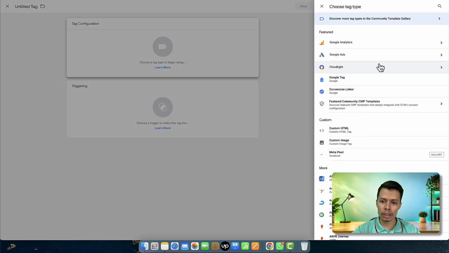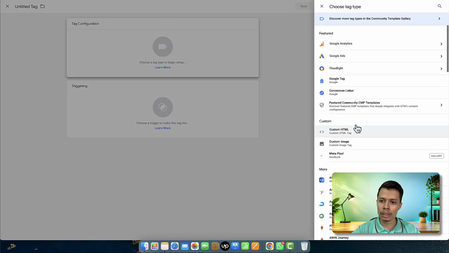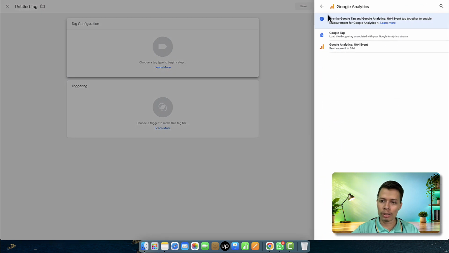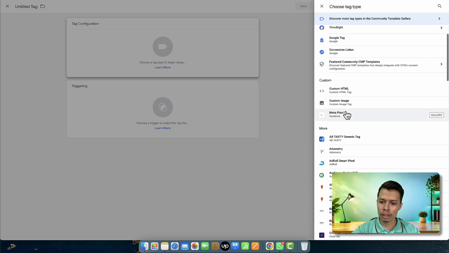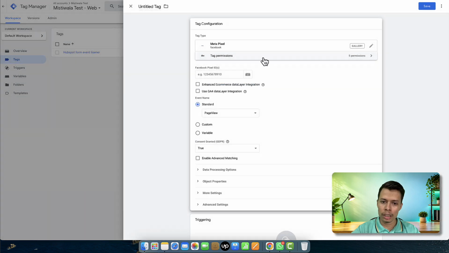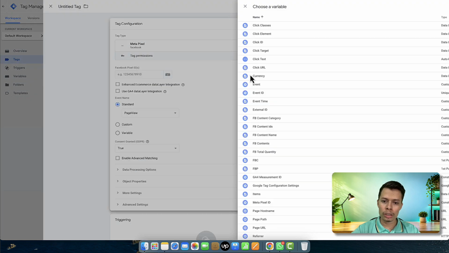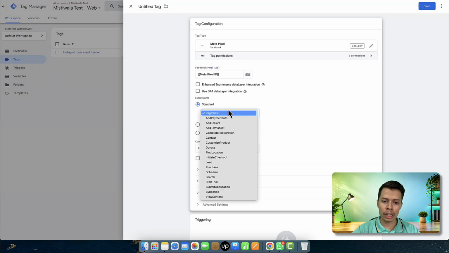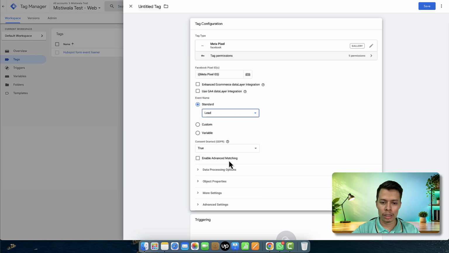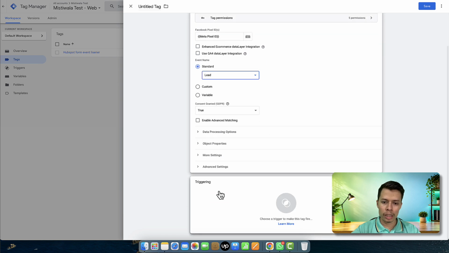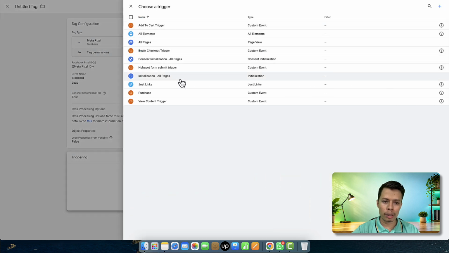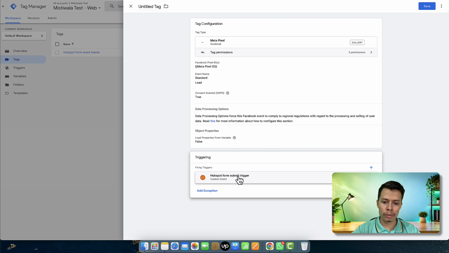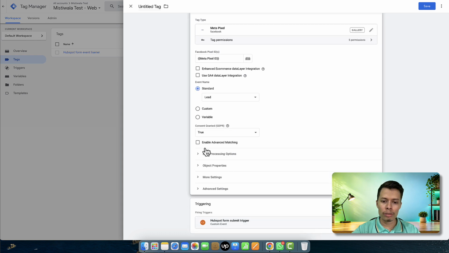Okay, then I want to create a tag for that. As an example, we can create a tag for Google Analytics, or we can create a tag for Facebook, actually Meta Pixel. Then we can choose a Meta Pixel ID here. It's a constant variable. Then we can take the lead event, because it's something like a lead event. Okay, then triggering should be the HubSpot form submit trigger. Then we have the user information, that is under enable advanced matching.